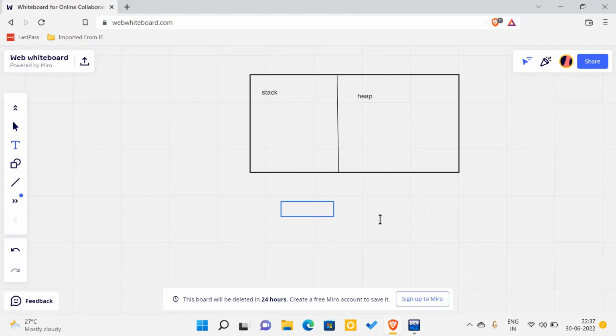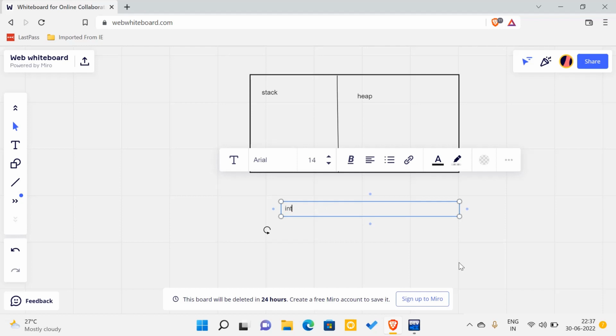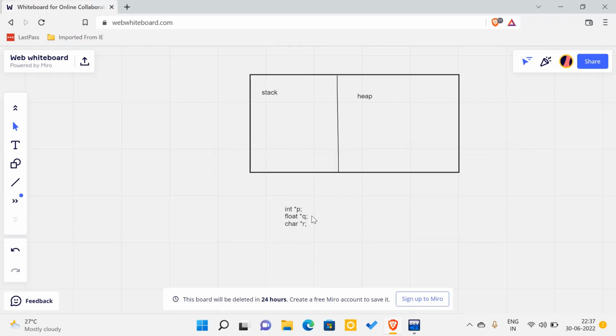If I want to store an integer pointer p, a float pointer q, and a character pointer r, how will this memory allocation look in my stack and heap? I'll be demonstrating.